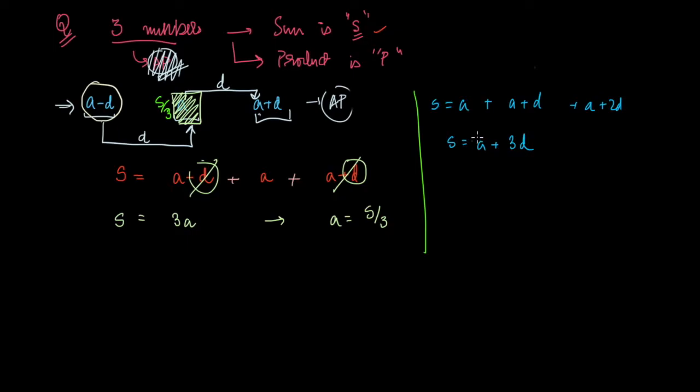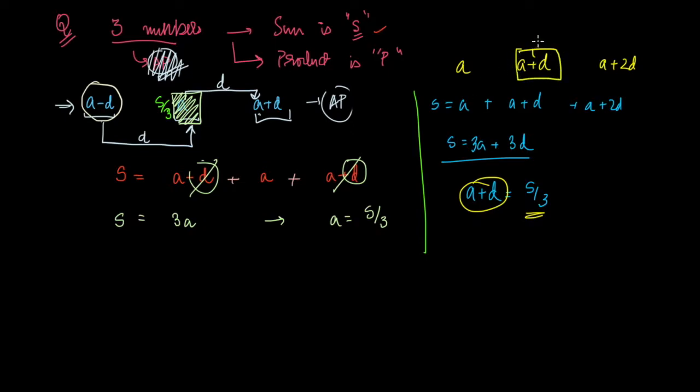So we would have 3a plus 3d. So we would have gotten a plus d equals s by 3. And in that case, our sequence, so s by 3 would have still been the middle term. So if these were the terms, we would have gotten a plus d is s by 3. And what is a plus d? Well, a plus d is the middle term, like so. And what is a here? Well, a still is the middle term, so this is still the middle term.